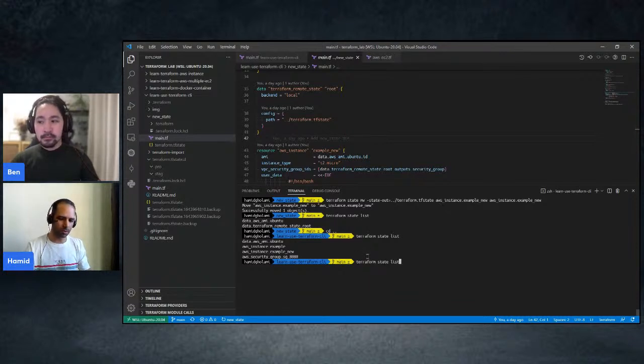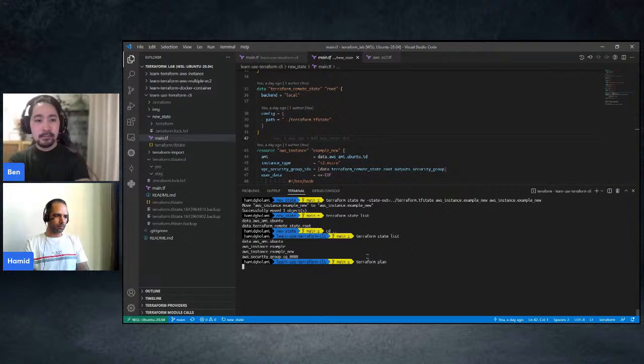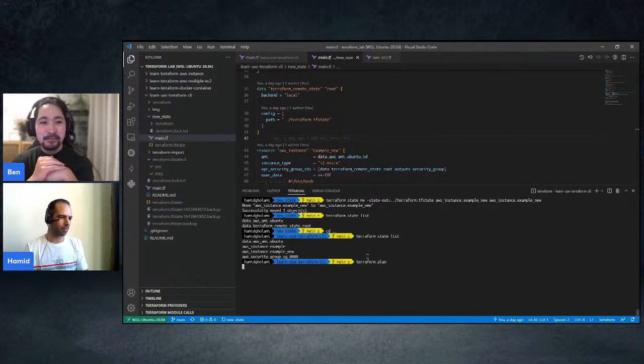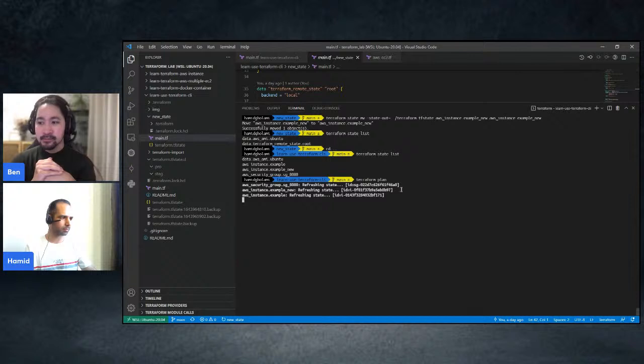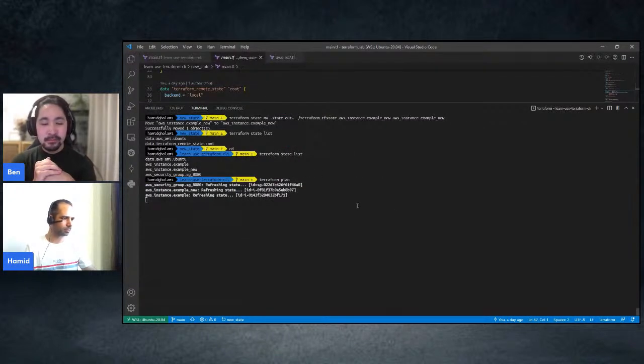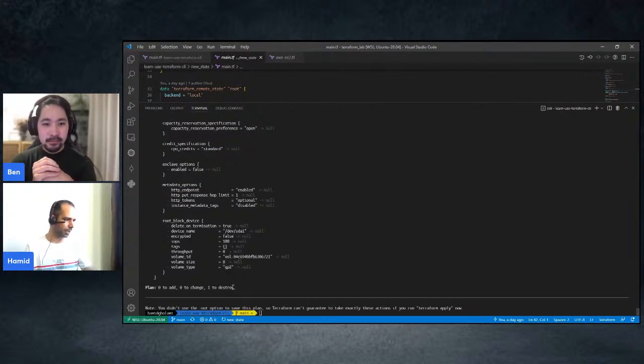If we use this command, for example, now, it will show that it wants to destroy one of our resources, because in our configuration file it doesn't exist, right? Yes. There you go.